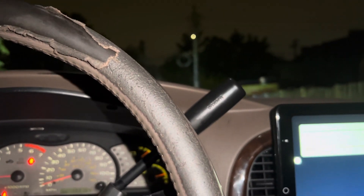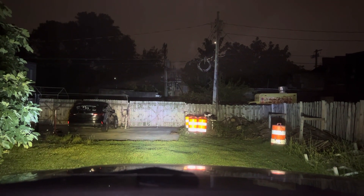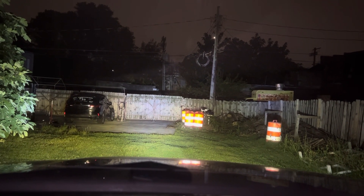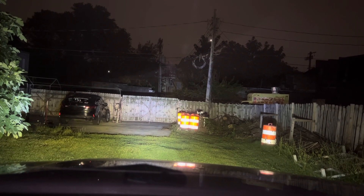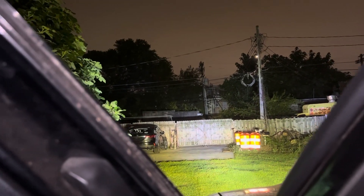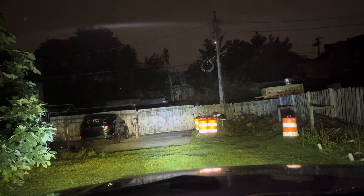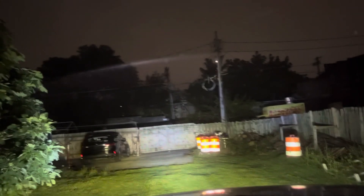Once I turn the vehicle off, all this goes off. And this is what you're seeing through a 35-inch tint, so it's a little bit brighter from the outside. If you look at it from the outside versus from behind the tint, it's definitely brighter from the outside. This is what you'll be seeing when you're driving, and this is what it looks like on the outside — it's fairly bright.